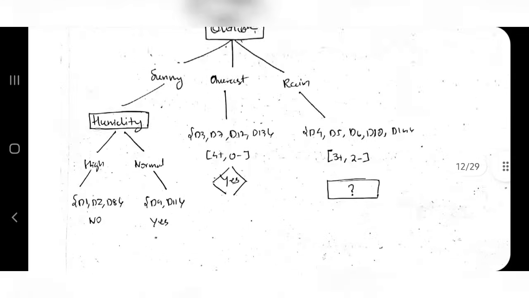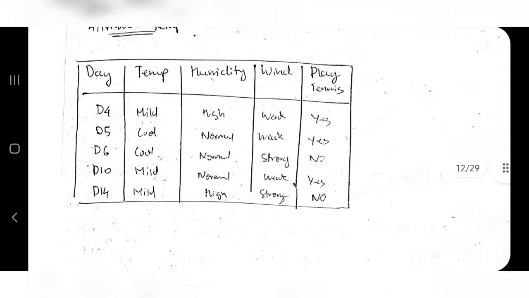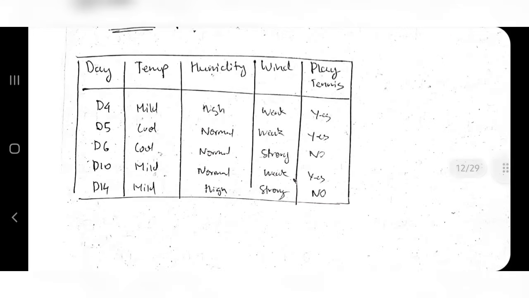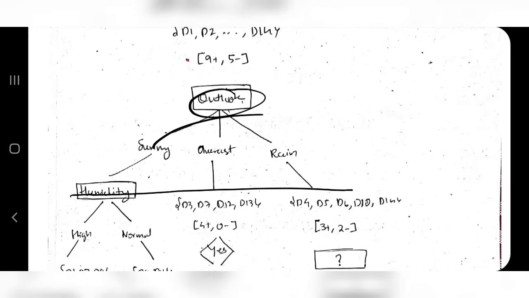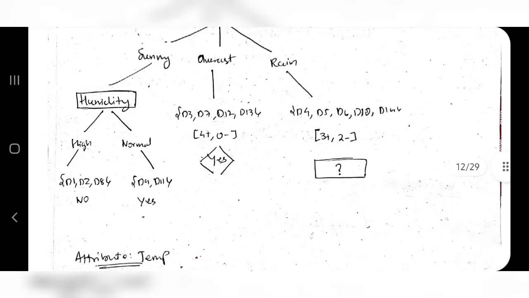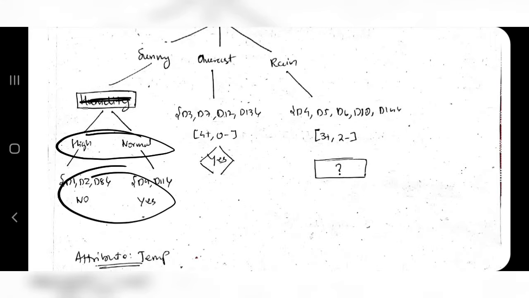See, don't get confused. In the second iteration, I just removed the outlook value. Why did I do that? Observe carefully the layers happening. In the first layer, when I came from outlook to the next layer, at that time I removed the outlook layer. But for humidity, when I came to this layer, I did not find any difference, so I got the final answer.